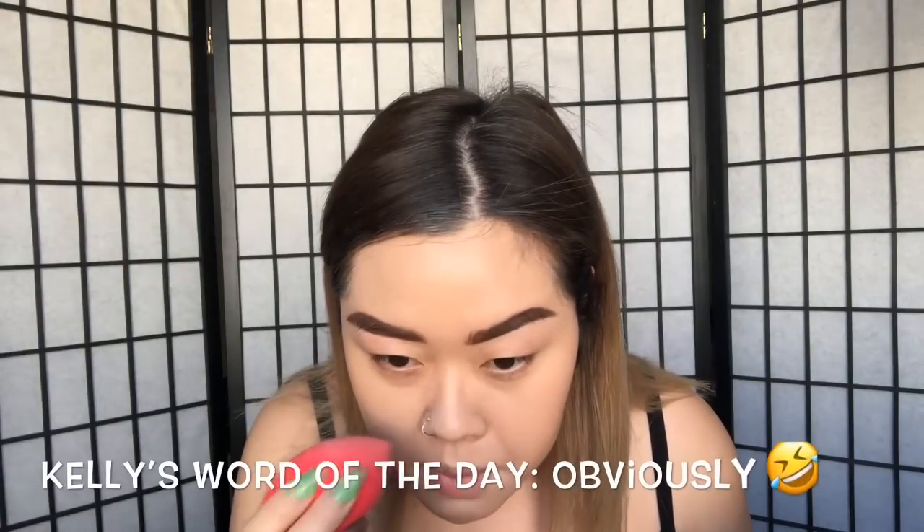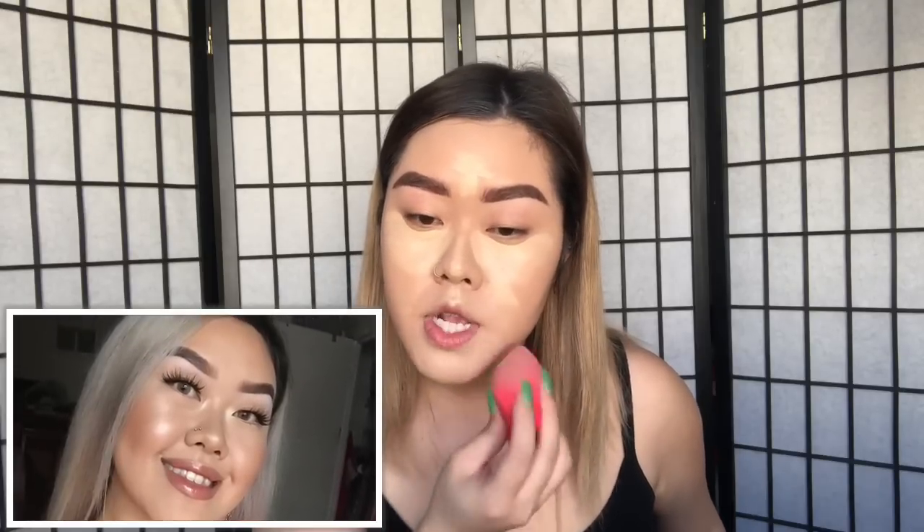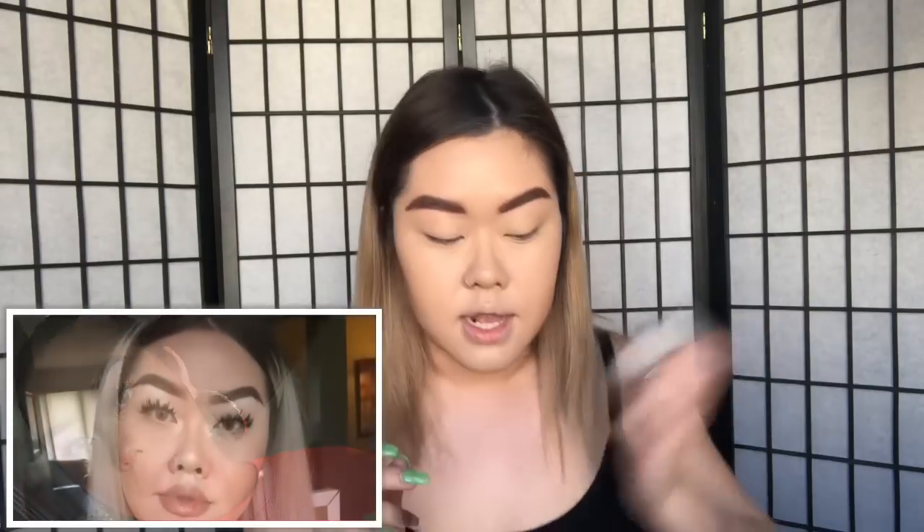I was going to do a full routine but I don't really have one since I haven't had any formal dick appointments in forever. This would obviously be my ideal look if I still wore makeup. I do use the Tarte Shape Tape concealer, so that's what we're about to do. I will insert photos of how I used to do my makeup so you can see — and in almost 100% of those photos I got dick after, so very effective.